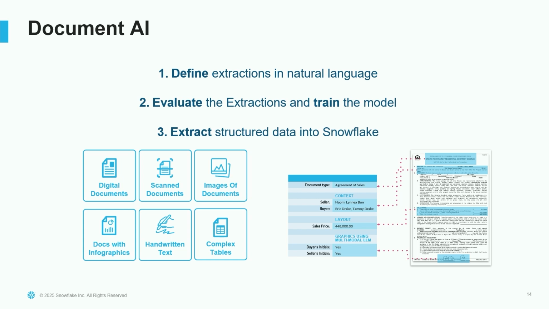First, you have someone go in and define what needs to be extracted in natural language. So just questions. What is the name on this document? What is the effective start date of this contract? Then they're going to evaluate. Of course, you've now asked the question. Now you want to see, okay, what's the actual response? Does it match up? And that's why we have the UI.